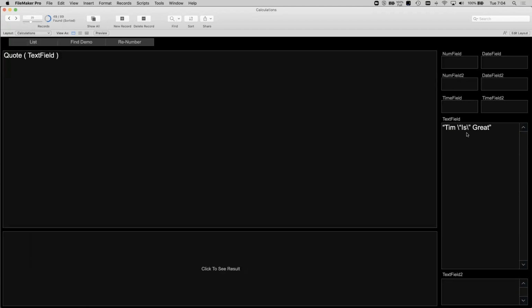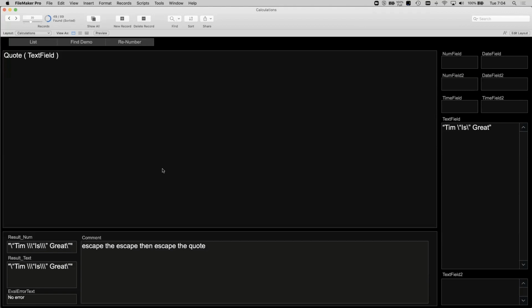So let's take that to a higher level. What if we have slashes and quotes in our text string that we want to have quoted? Well, things start to get hairy. And you'll probably never run into this unless you start working with URLs and text fields and start doing math with them, or file pathways that involve backslashes. So notice in the middle where we had the slash in our text we're putting in, and we asked it to quote it. So that's represented by this.